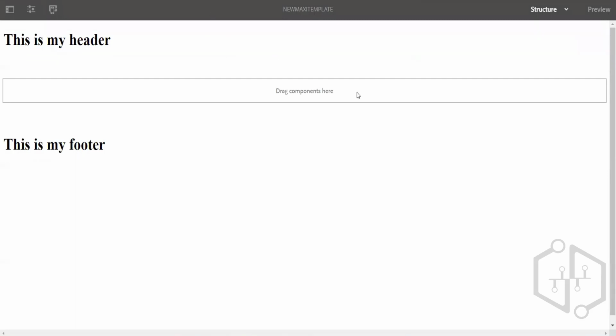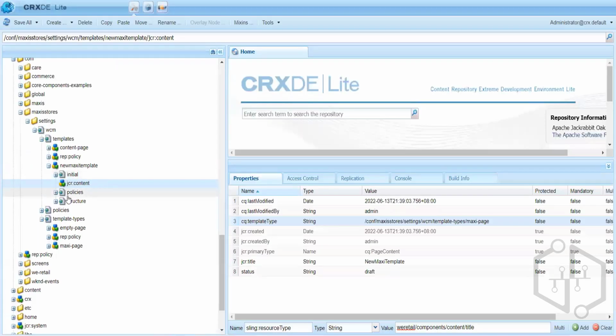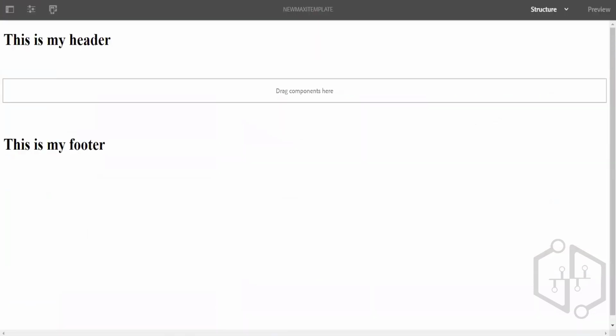Now, this work is what I am doing on the template, and my role as a developer ended over here where I created this template type. Now my role as an author, or basically you can say as a template author, has started, where I can now design my template on the basis of the template type that the developer created.